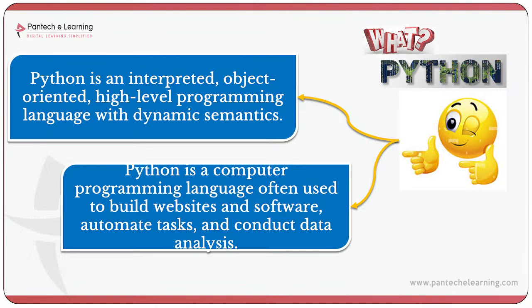In Python programming, we have two processing modes: one is the compiler and another one is the interpreter. What is a compiler? A compiler is where source code is converted into object code, and then we get the output. Next, what is an interpreter? An interpreter is where source code is converted into object form line by line. So that's why we call Python an interpreted programming language.